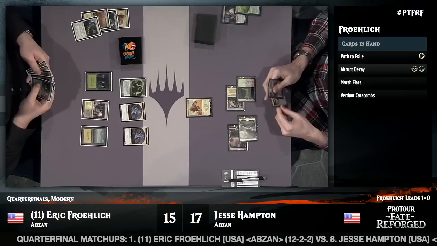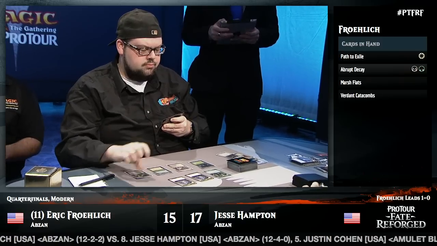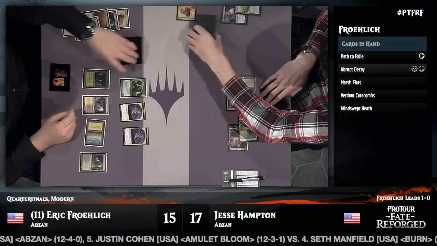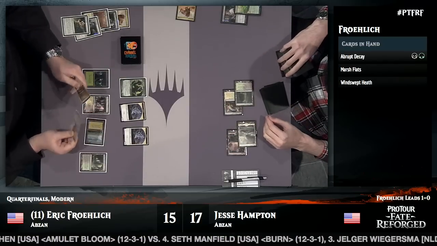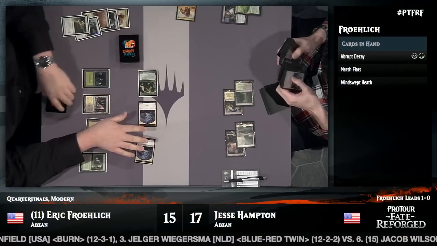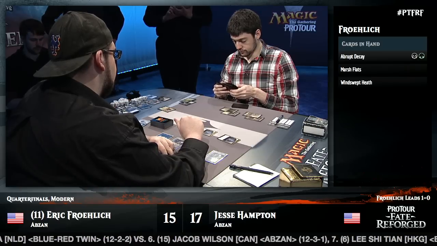I imagine he'll fire that off here, making his Tarmogoyf a 4/5. 6 more points of damage. Yeah, knocks Jesse down to 11 and puts Jesse in a spot where he's not facing immediate doom, but he's on the back foot. Which is where he's been for the duration of this match, I'll mention. And he said he's going to get a forest, and like you said, Ian, here comes 6 damage. So Jesse Hampton finds himself behind quickly.